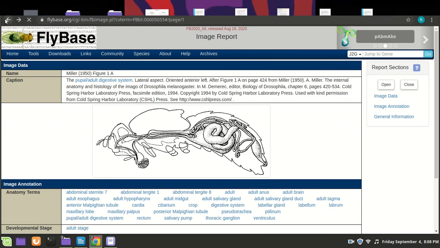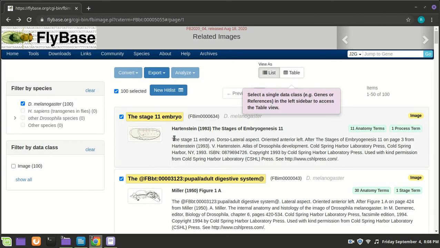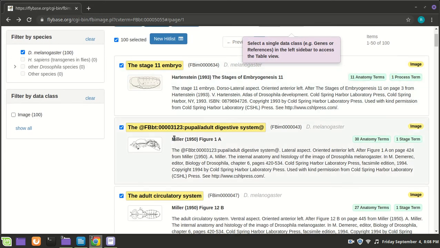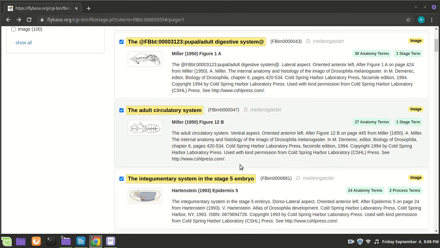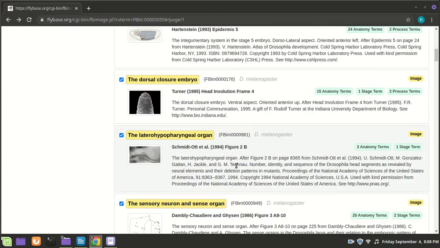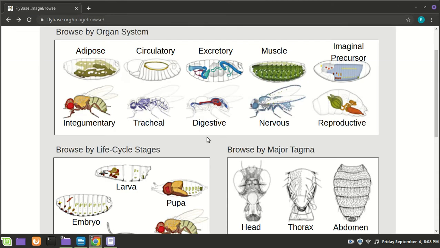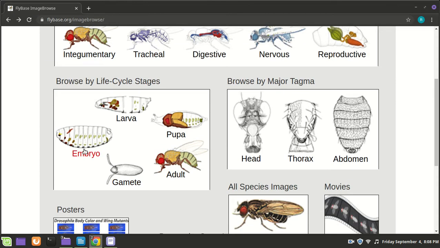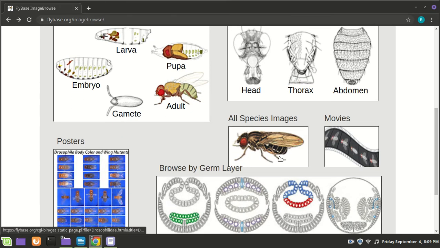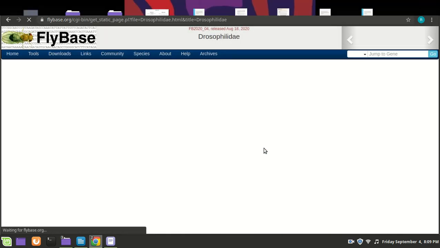Well, this is a good place to go get it, because not only do you get pictures and descriptions, so you can actually visually understand what's going on, but you get references as well. And remember, you need references for your final paper. So realize these tools are here, and this is for analyzing, say, different parts of the fly. If you have a mutation that affects the fly only when it's an embryo, or it's a larva or pupa, and maybe it's not an adult when it gets affected, maybe it's at some other stage, you may have to go investigate those. Might be something that only affects the abdomen, so you go look at it. And here you've got some images here.